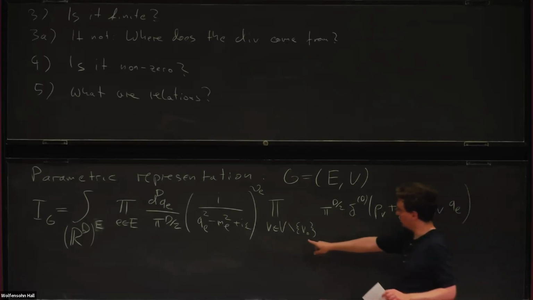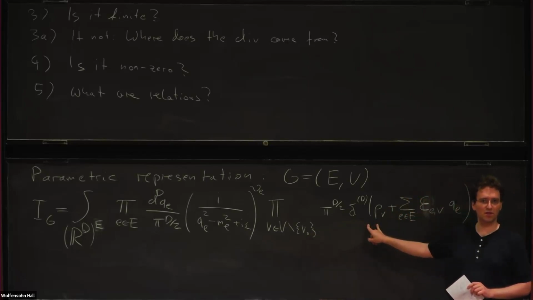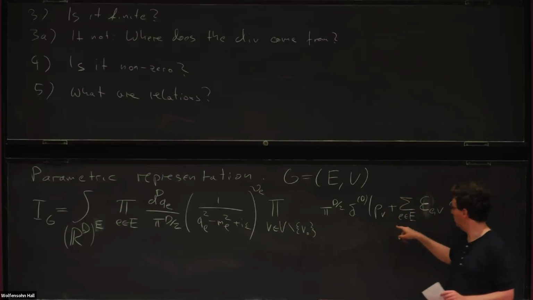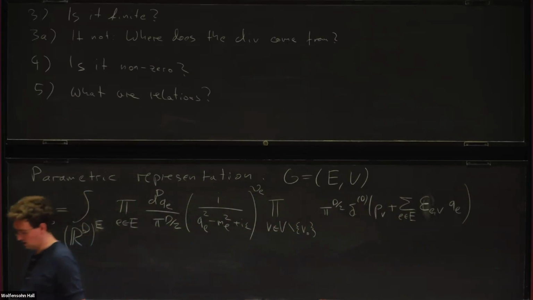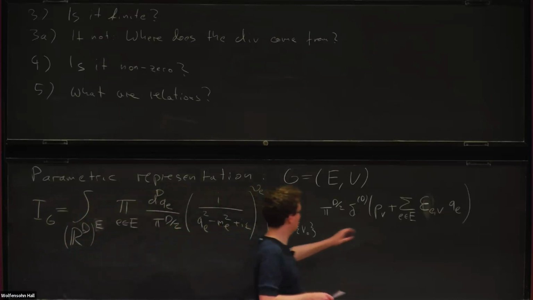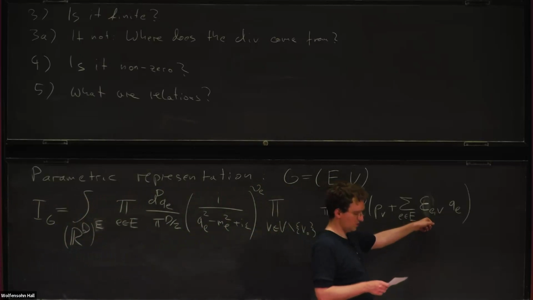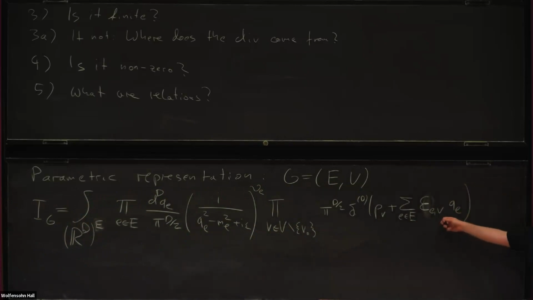The reason why we take out a specific vertex is that we are not interested in overall momentum conservation. So we can always leave one out, because this extra delta function will just ensure that the overall momenta are fixed. And this epsilon IV is a certain matrix that comes from the combinatorics of the graph. In fact, this epsilon matrix here is the only point of input where the combinatorics of the graph actually play a role.